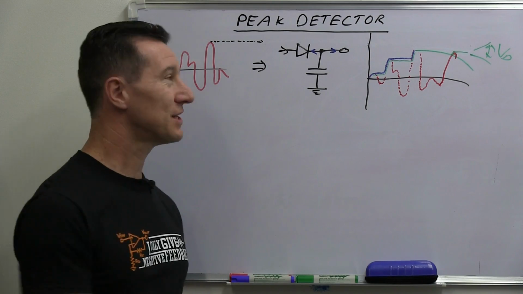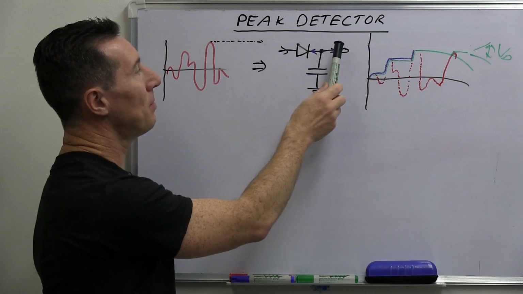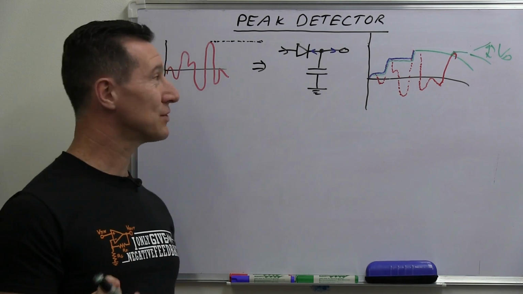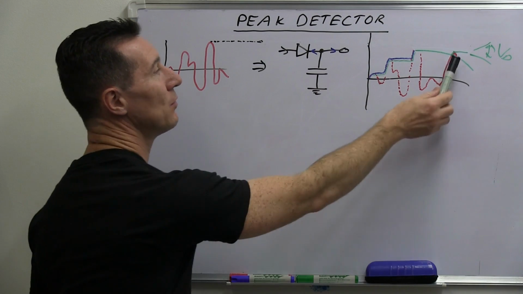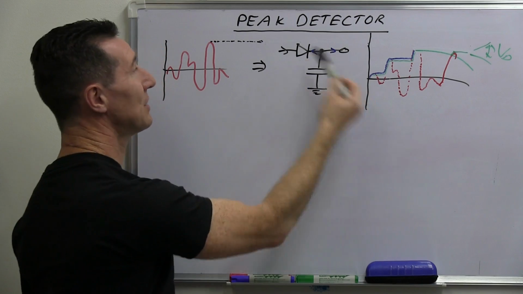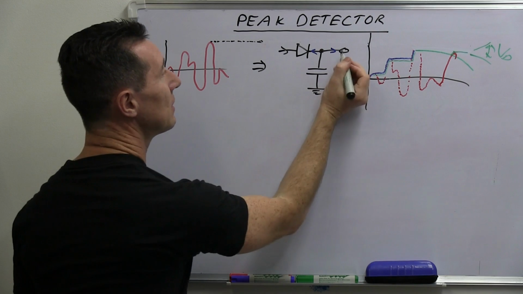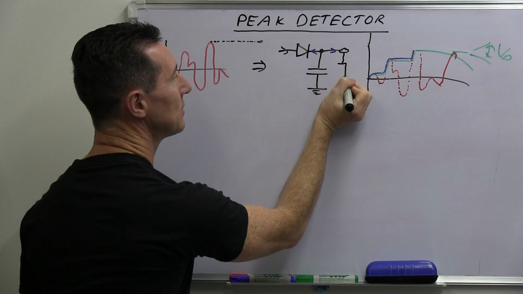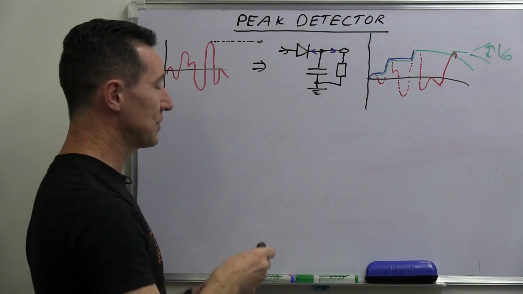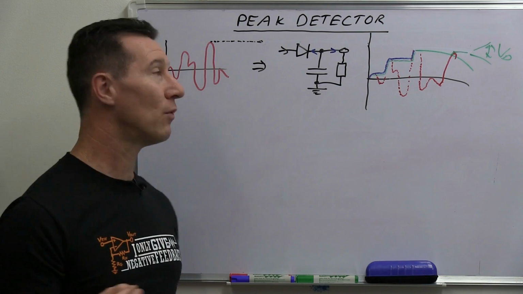Now this particular scenario is okay if you want to sample or measure your peak DC value at a slow rate or something like that. But then what happens when you want to reset the thing? You've still got this capacitor charge, it can't flow back out there. Well, there's a couple of things you can do. A common way to do it is to put a resistor across here as well, and that will of course cause it to droop much quicker, but at least it gives you a known droop.